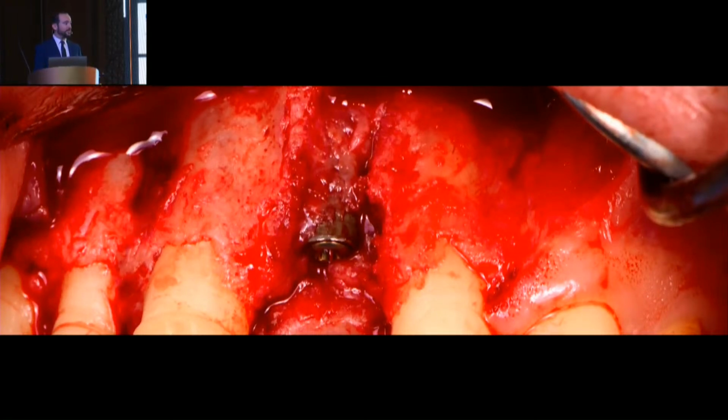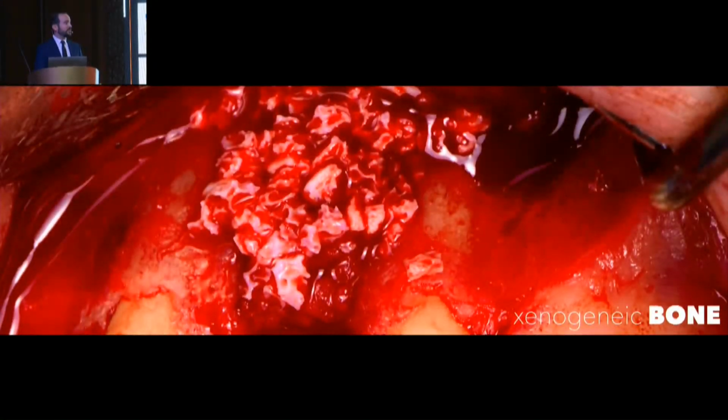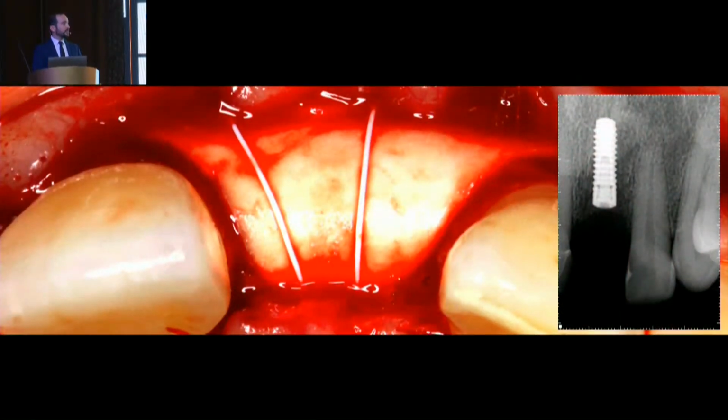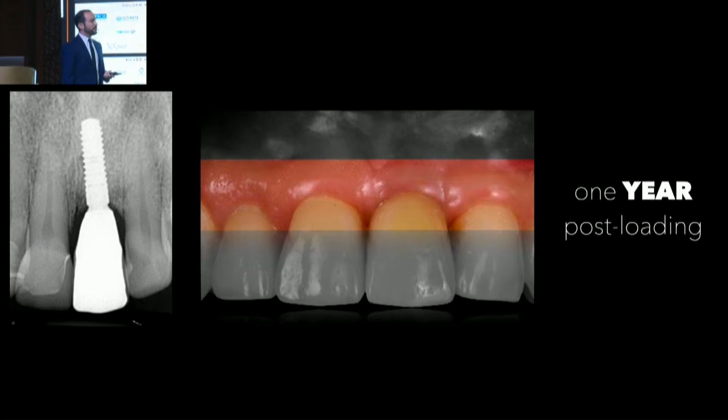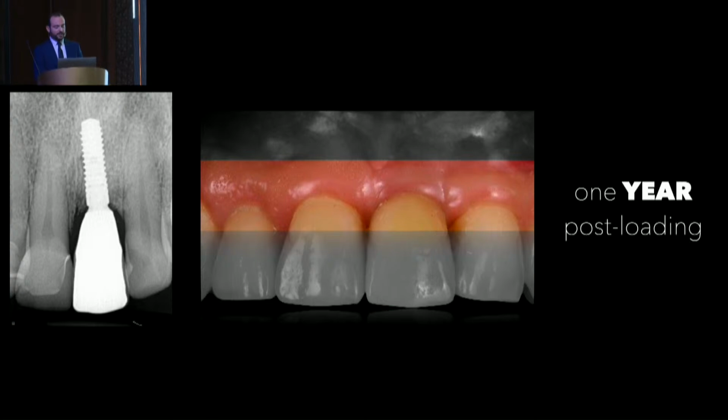If we don't do anything, we not only have a part of the implant exposed already, more than likely the remaining part that is today covered will likely resorb over time and we will have a complete exposure of the implant surface. In this case, we do a combination of a first layer of autogenous bone, we add some xenograft, and we cover with an absorbable membrane. We stabilize the membrane, we start closing the flap, and here is the radiographic analysis. As we follow up this case, we can see up to 1 year follow-up with an excellent aesthetic result and stability of our dental implants.